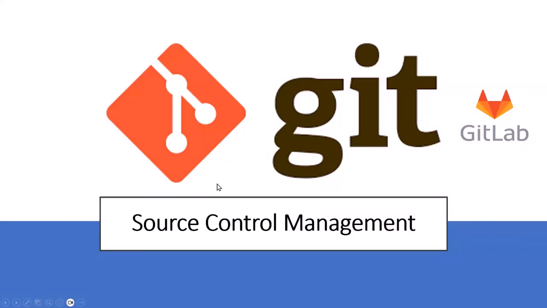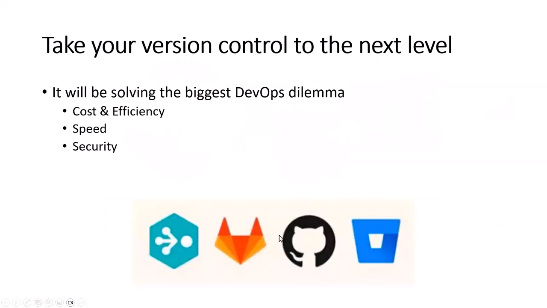Okay, so Git, when you're working with the source code, that is what we are going to learn. I'm just giving one by one the tools we are going to explore. So Git is the tool which we are going to learn first, and we will work on some of the commands, how it is working, where it is applicable: Git, GitLab, GitHub, Bitbucket. There are different new technologies coming into Git. These are all different server technologies that help us store the source code. Any one of them we can use. Most commonly and easily publicly accessible is GitHub. So we'll try with GitHub, and if time permits, we can see Bitbucket.